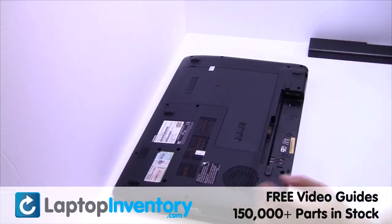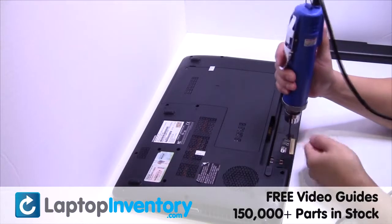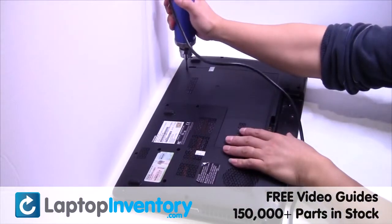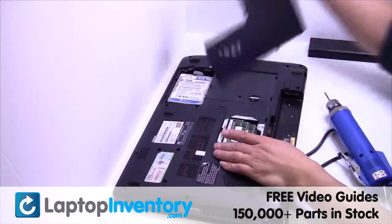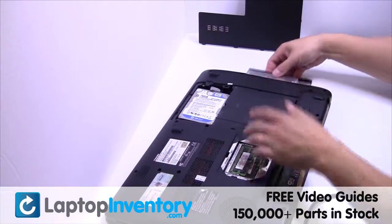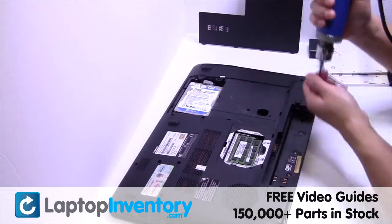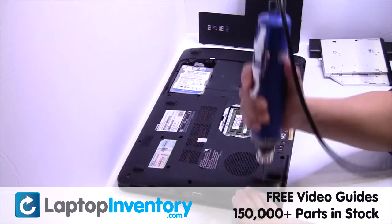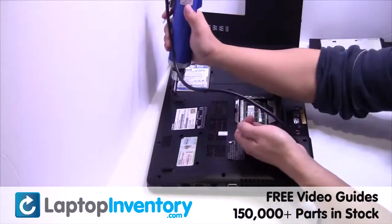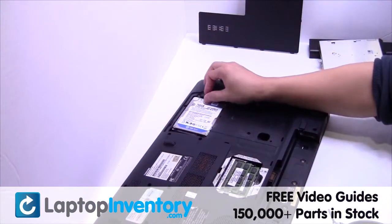Remove the laptop battery. Remove the screws. Remove the cover. Remove the optical drive. Gently pry out the hard drive.